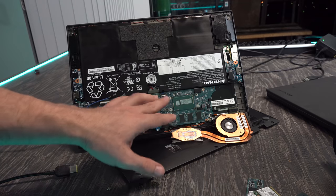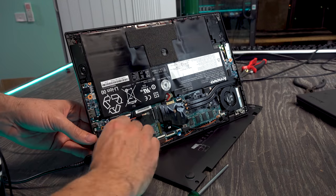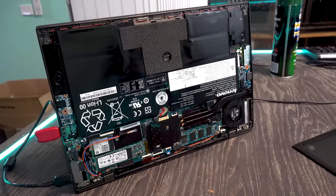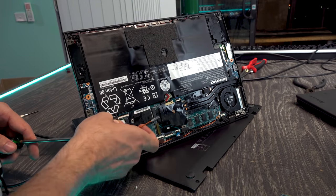Now, this is the problem with these laptops here, and this is a big reason why I'm not big on laptops personally, and that is we've got GPU, CPU, we've got RAM all on the same motherboard. So if one thing is faulty, we've got to replace this whole motherboard in this laptop.